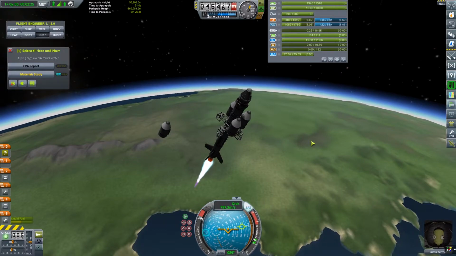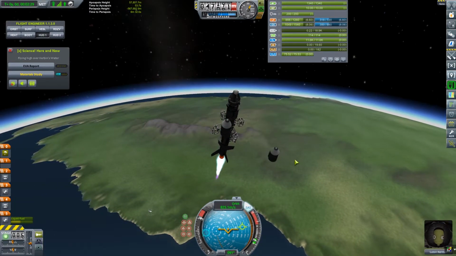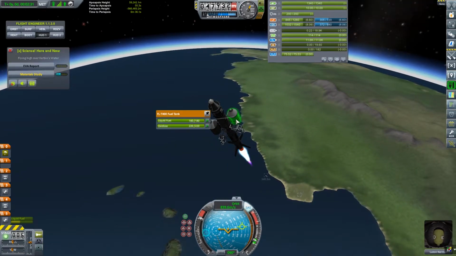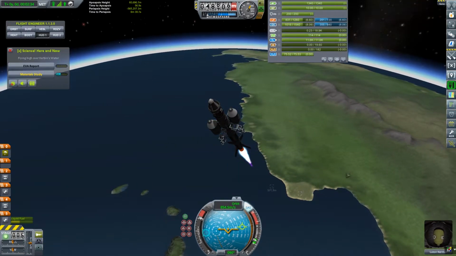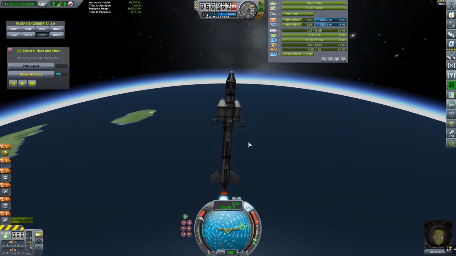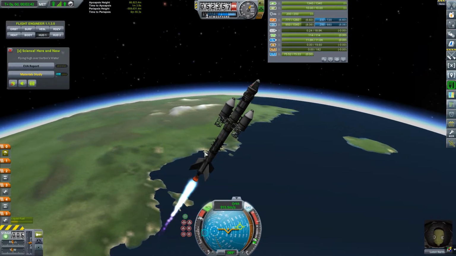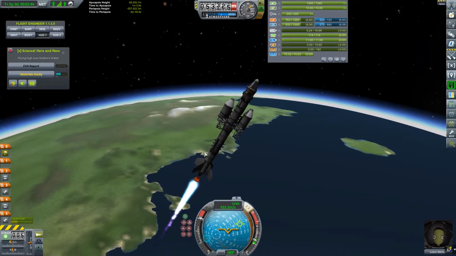It's all experiment at this point. I'm going to need to quickly detach that one. There we go. It's going to quickly destabilize us if I don't, but I was able to do it quickly. But yeah, so we're just going on up and getting into orbit, and this is a little bit heavy for this lifter.